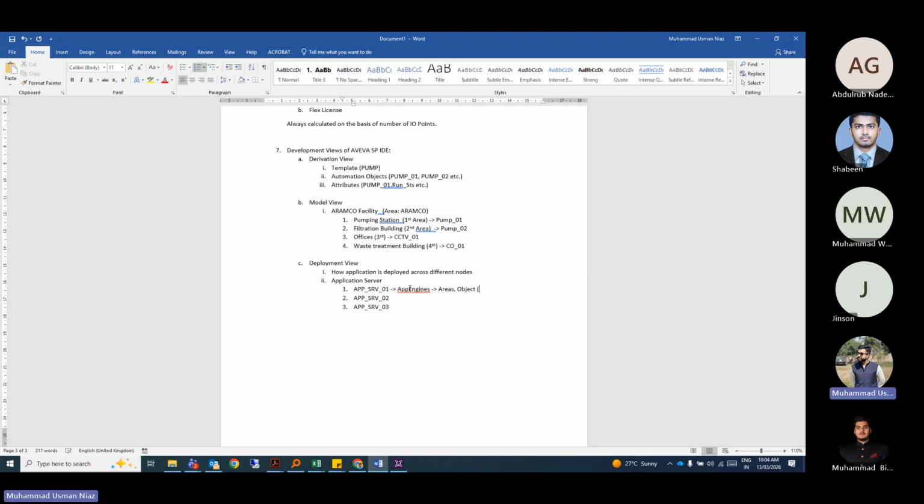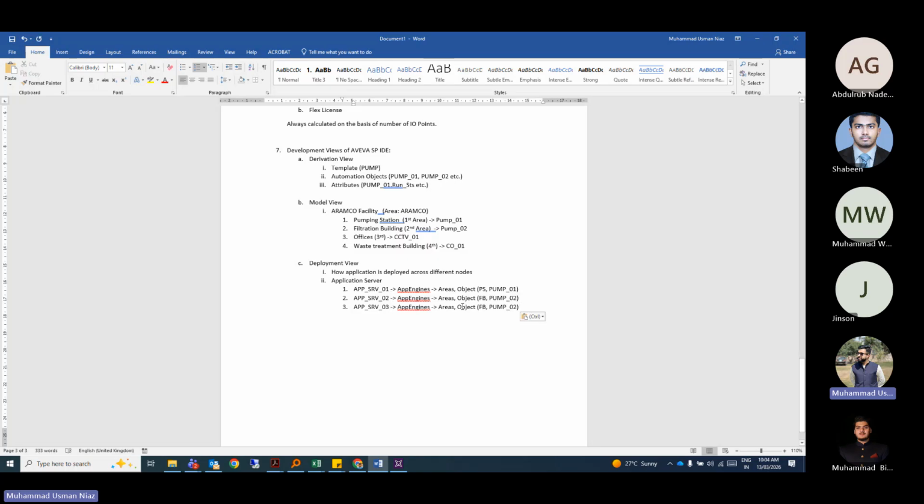For example, in our case, on app server 01, within app engine on app server 01, we can deploy pumping station, and within pumping station, we can deploy pump underscore 01, right? In the same way, on app server 02, we can deploy filtration building, and within filtration building, we can deploy pump 02. And same goes on for other areas.